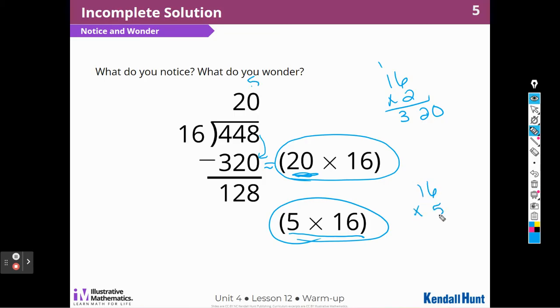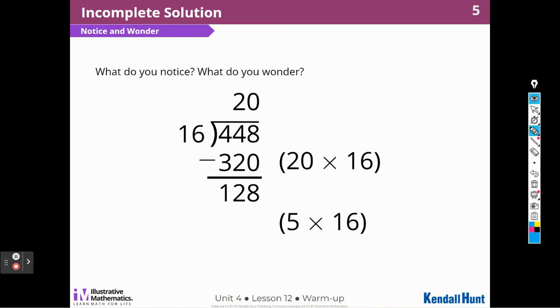And whoever's working this problem is going to try 5, 5 times 16 next. So 16 times 5, 5 times 6 is 30, 80, right? So that would be 80 here, and the 5 would go on top, and then I would subtract, and I would continue on. I noticed that they multiplied 16 by 20, and then wrote 20 above, and this is like how I divided when I was in fourth grade. So it's very similar, except now I have two-digit division.